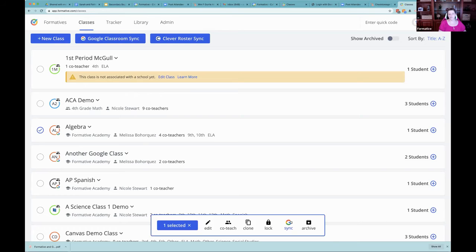Schoology folks, you're going to be using those ClassLink classes. Your students will sign in through ClassLink. Actually, they'll go through Schoology. They'll be in Schoology, and they'll just click on the link, and I'll show you how to post that as well.